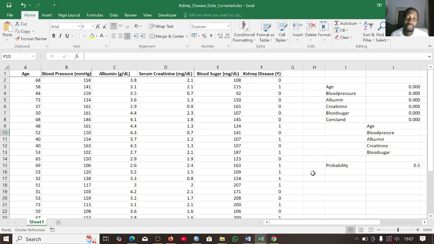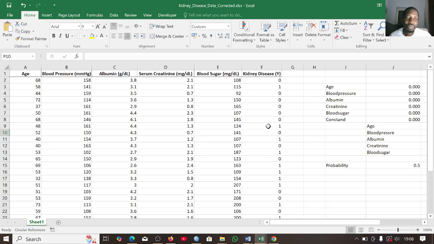the patient's information, so that you can tell whether this patient may likely have this disease, so that you can direct the patient to intensive medical diagnosis, and the professionals can give a verdict with regard to that, and appropriate advice to that particular patient. However, in this one, we're going to look at the effect of age, blood pressure, albumin, creatinine, and blood sugar on whether a patient has a kidney disease.